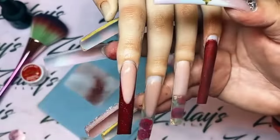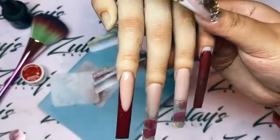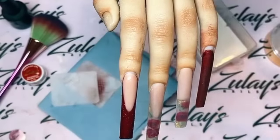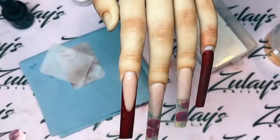All right, guys, time to put top coat. I'm gonna put top coat on all of them, especially this one because I'm gonna put bling, and then we can start decorating. All right, so I'm gonna put the top coat.